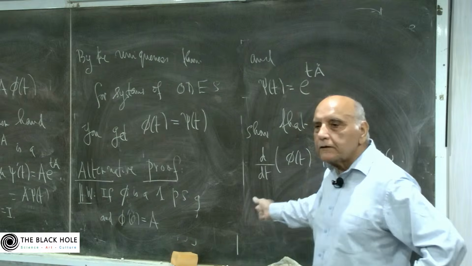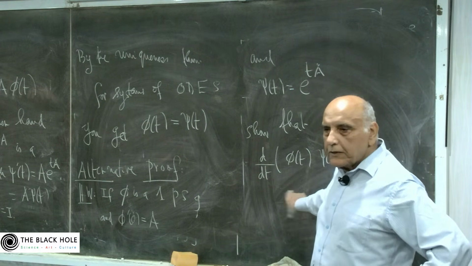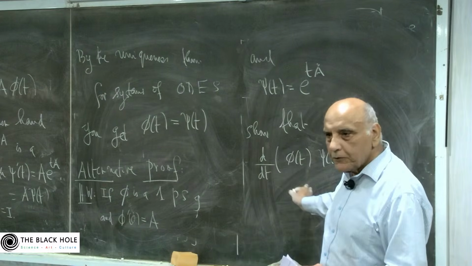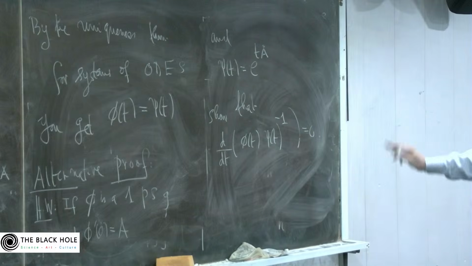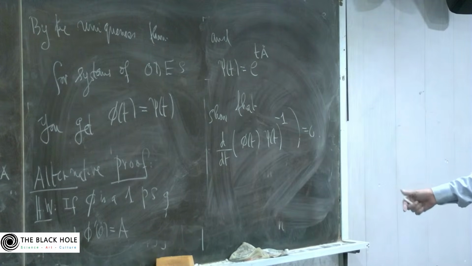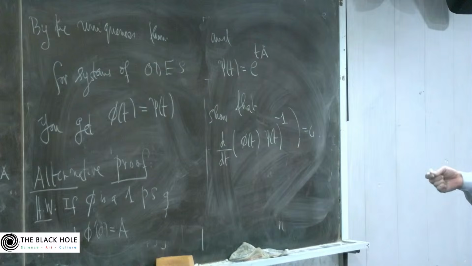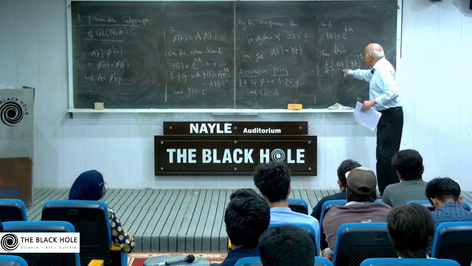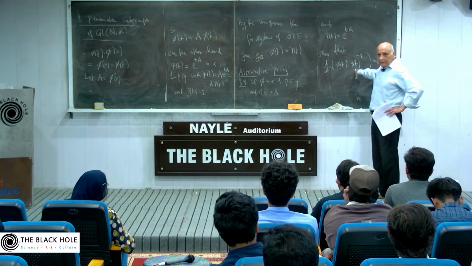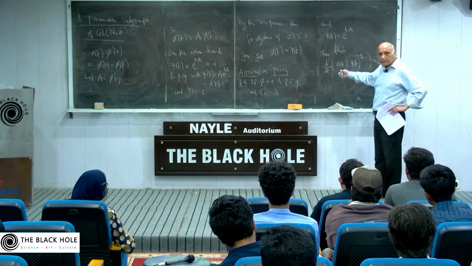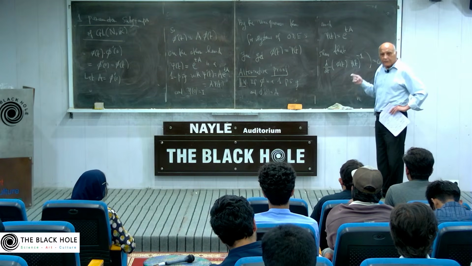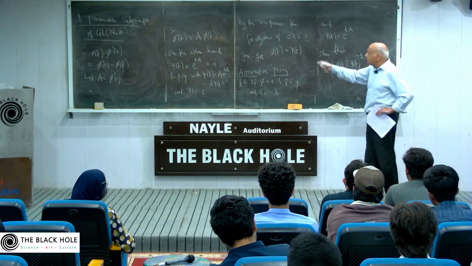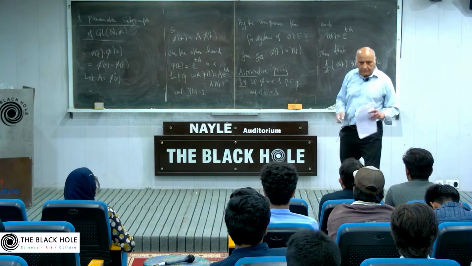Here you are going to use the product rule, but keep in mind that these don't commute, so you have to be a little bit careful. But if you do it, you will learn a lot, and you will see that this is constant, and its value at identity is phi 0 times epsilon 0, which is 1. Because it is constant, phi t times epsilon t inverse must be equal to the identity. So phi t is equal to epsilon t. So all one parameter subgroups are like this. Okay.